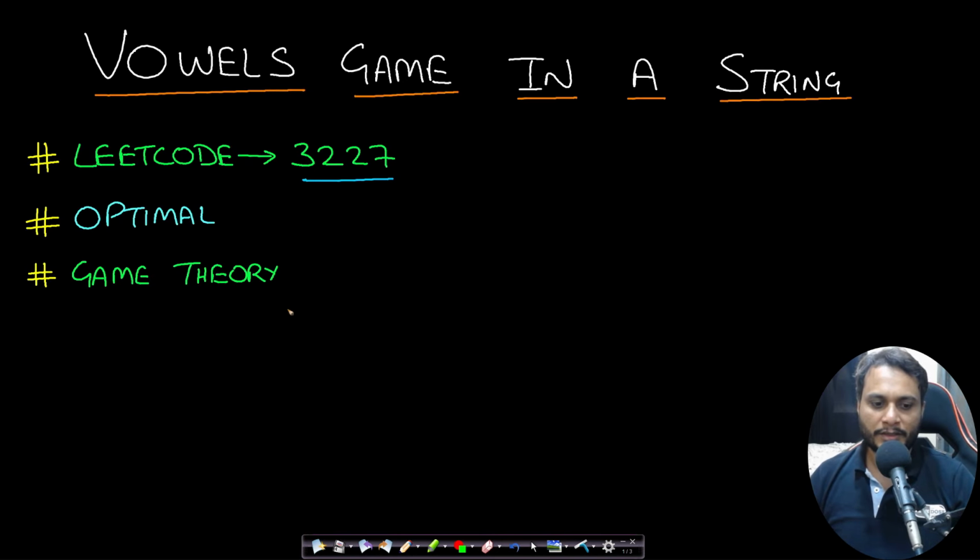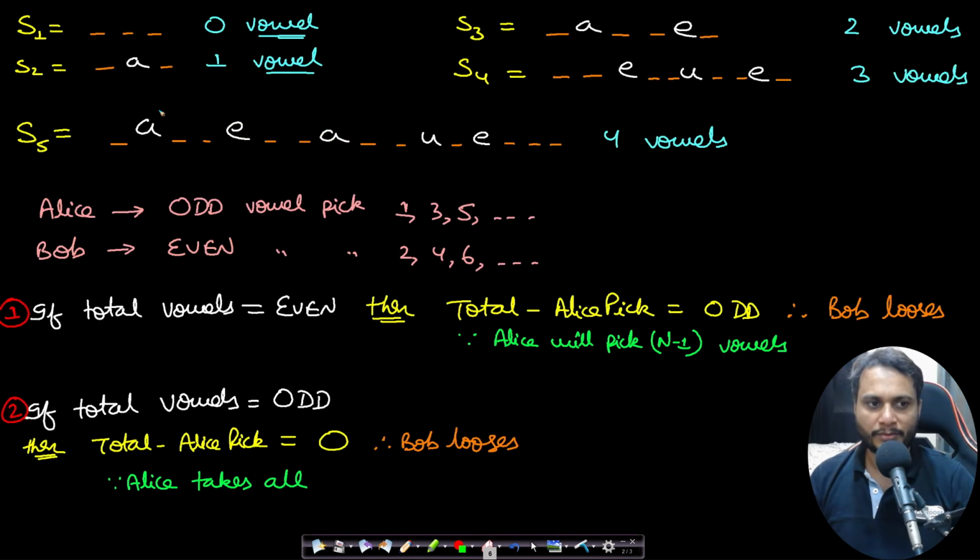Okay, now let's look at some examples to understand. This problem is purely enumeration based. If you write some examples step by step incrementally, then you yourself will be able to understand. In this case, let's assume a string where there is 0 vowel. If there is 0 vowel and Alice comes, then Alice will lose because she cannot pick any vowel, right? She has to pick an odd number of vowels. Let's assume 1 vowel in a string. Its length can be anything. Consonants do not matter. We are just dealing with the vowels, so I will just be writing the vowels.